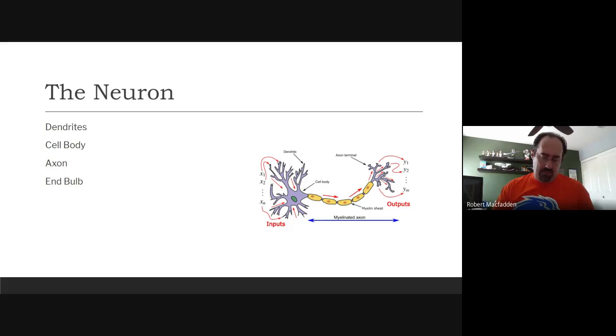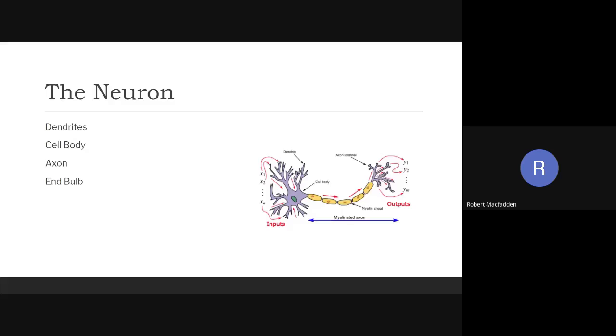All of them basically have the following. First, out of one side, they have dendrites. Dendrites reach out to neurons.